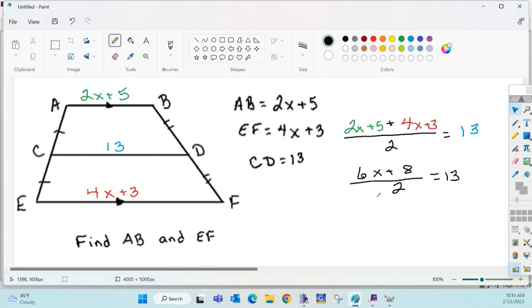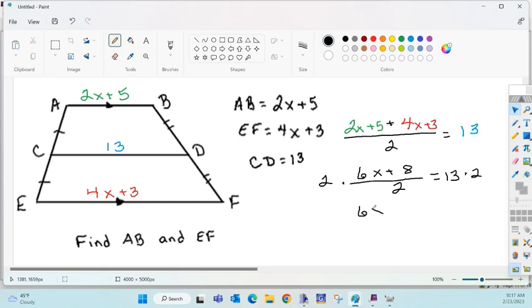And then we need to solve. So what do we do after that? Go ahead. Divide 6x by 2, so that's 3x, right? 3x. And then plus 4. Plus 4. If you wanted to, yes, you could do that. All right. So he said he wanted to do 3x plus 4 equals 13 and go with that. That works out great as long as there's no fractions involved. So for the sake of just in case there's fractions involved, I'm going to go ahead and multiply both sides by 2. So you could do that, or you could do what you wanted to do. Both will work the same.